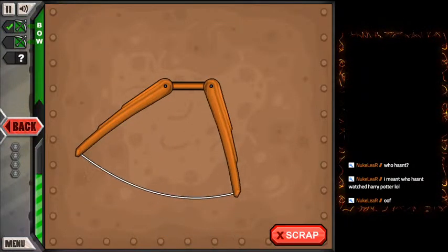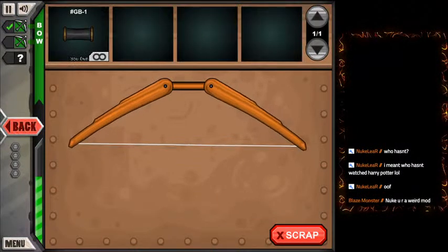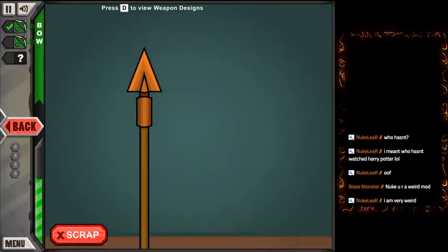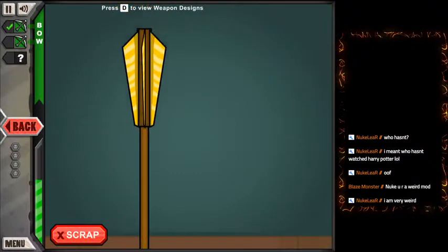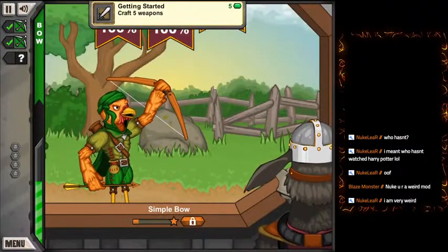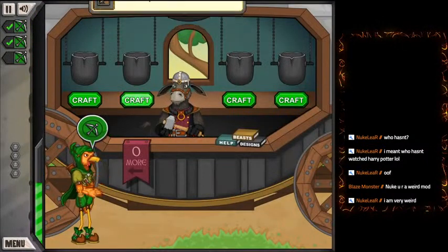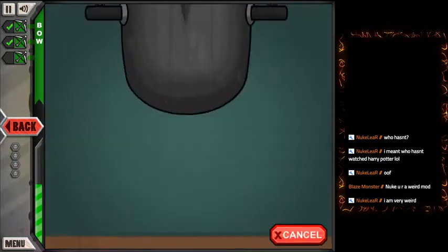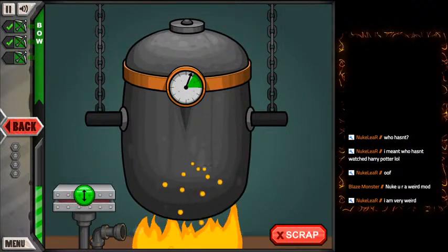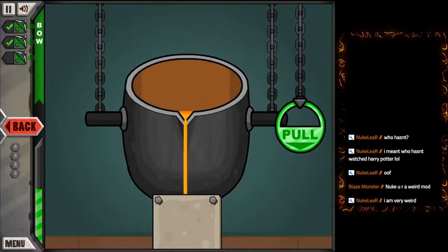Nuke, you're a weird mod. I guess so. I don't know, but it's trying its best. Save that. Already know, bro. I'm always perfect. I am very weird. Indeed you are, young Padawan. I don't know why I like to make Star Wars references here and there. It's kind of funny sometimes. But half the time I look like a dumbass, so probably not gonna do it anymore.